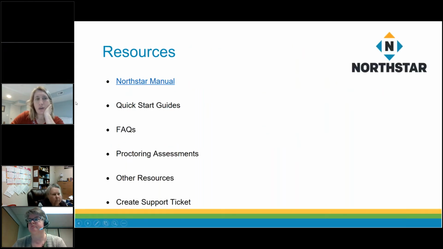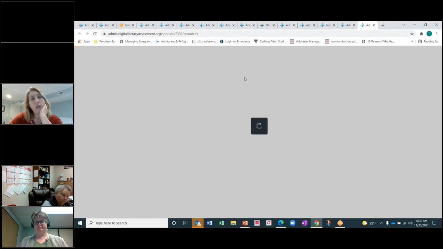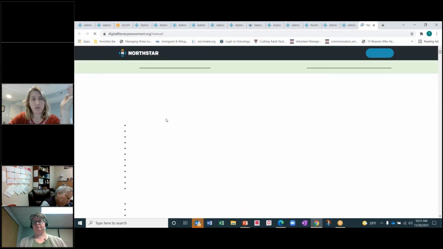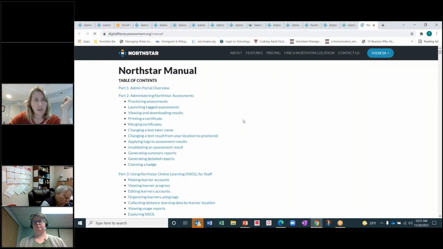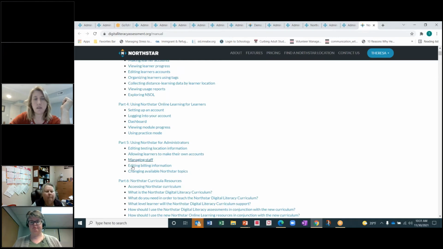The last thing I quickly want to mention is the resources tab in your admin portal. This is going to have how to do many things. You can look through the manual, which is very comprehensive but broken into various areas. Especially for you, Part 5 is applicable to administrators.